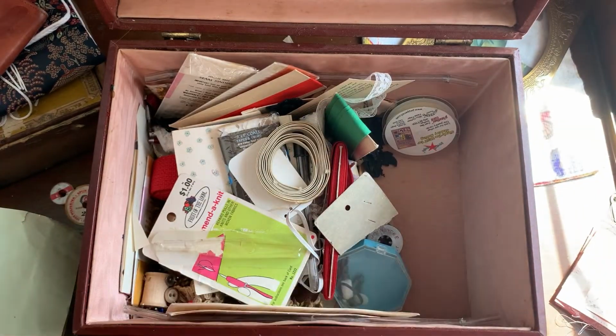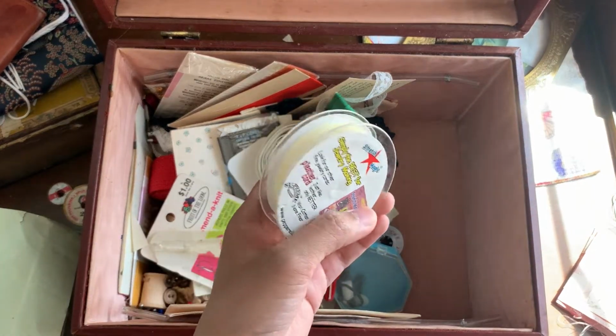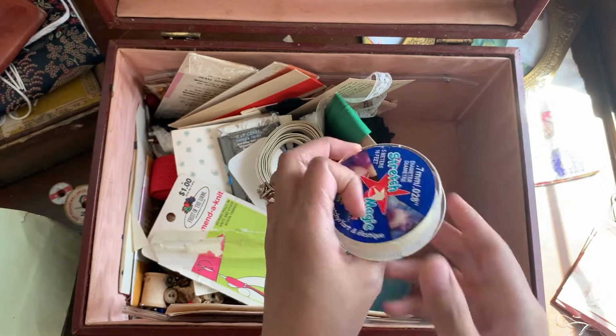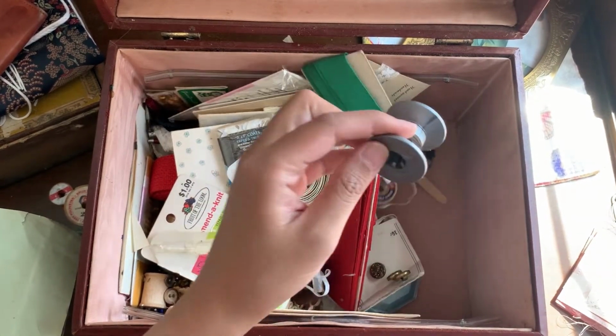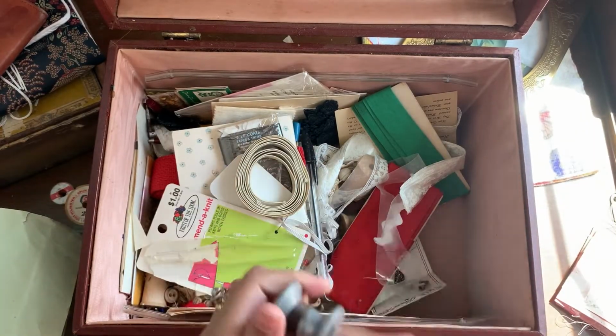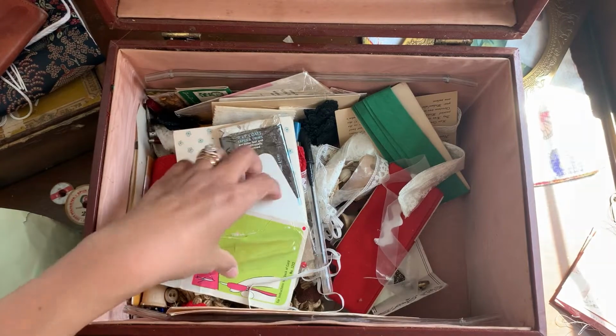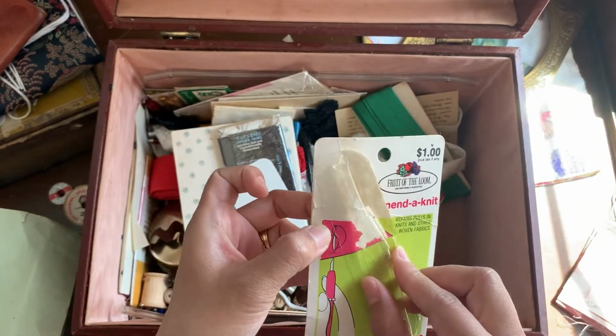Another thing that I like to do is save the vintage packaging, and then I'll scan it, and then I'll use it in my journals as tuck spots. I don't know why I haven't made a digital kit out of them yet since I scanned them anyways, probably because I'm not that good at Photoshop. And then, yeah, they turn out pretty, so I like to take this apart. And then, yeah.